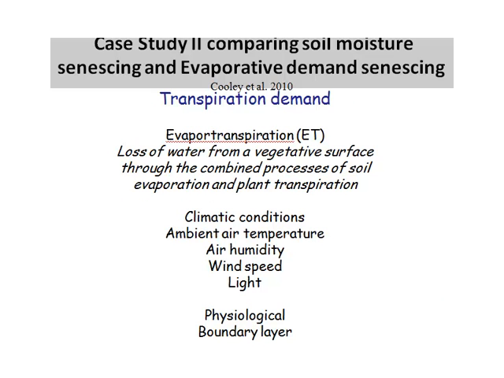The soil moisture depletion was compared to the transpirational demand. This was an irrigation scheduling procedure that we based on the concepts of ET, or evaporative transpiration, where evaporative transpiration is the loss of water from a vegetative surface through the combined process of soil evaporation and plant transpiration. As part of this treatment, we assembled a weather station to FAO 56 standards, which measured the climatic conditions of ambient air temperature, air humidity, wind speed, and intercepted light.